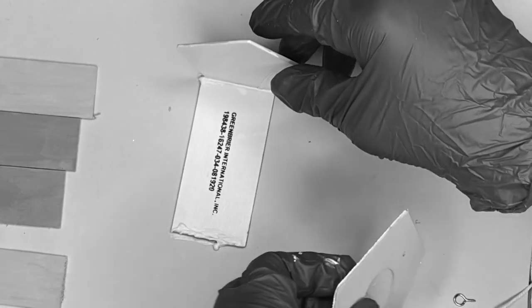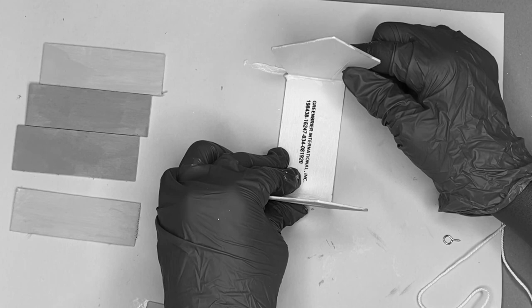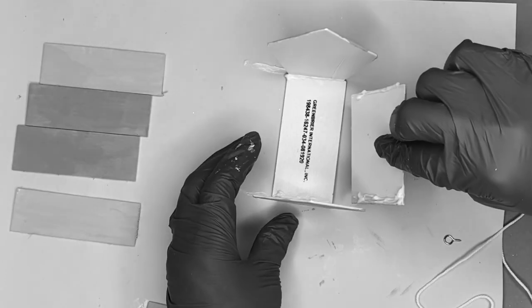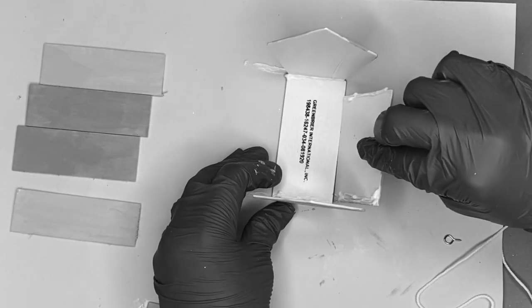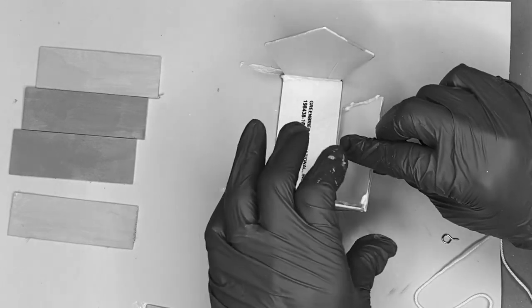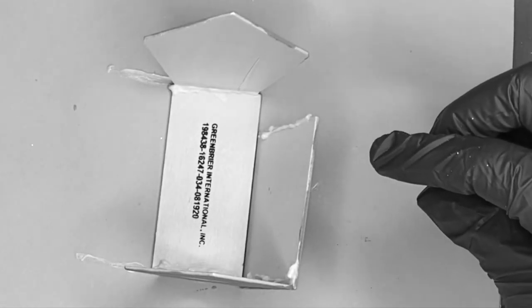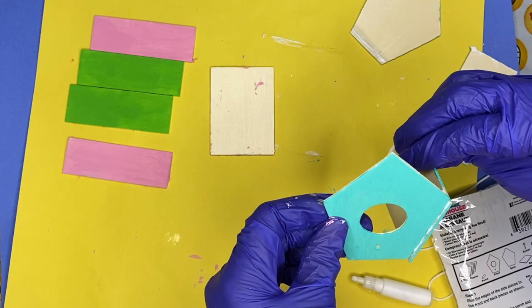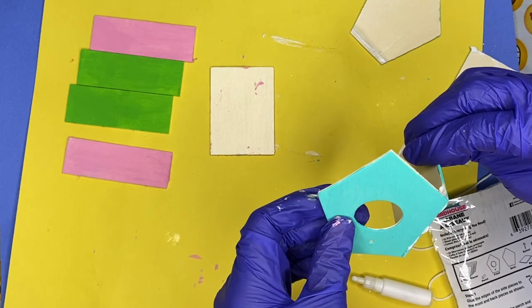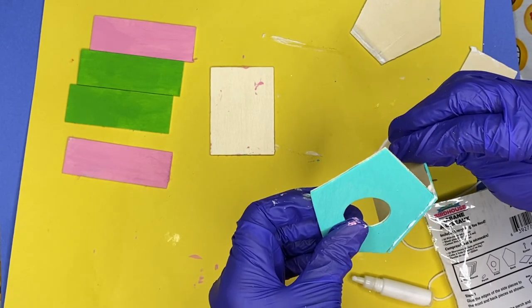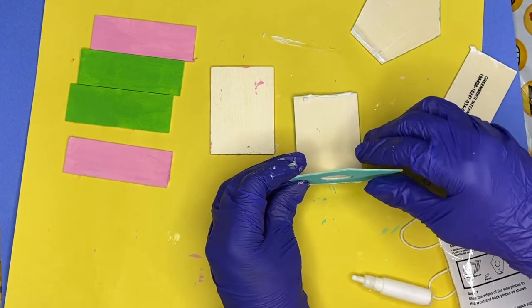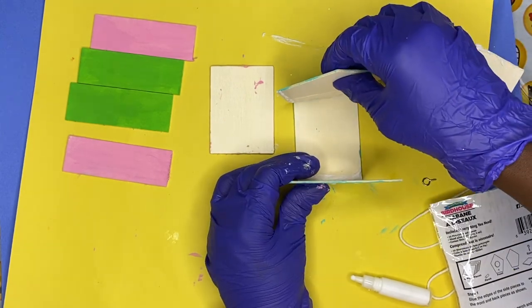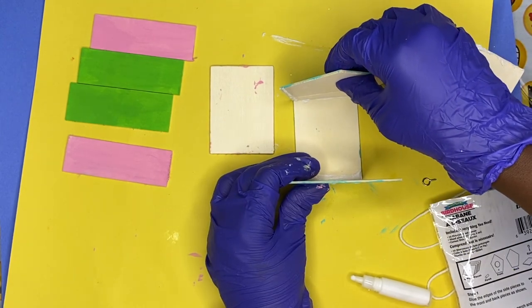So let me show y'all what actually happened when I first tried to put it together this way. So y'all see, I'm like, why is this not fitting? This doesn't make any sense. And then I look at the package and I'm like, oh, so you're supposed to leave a little like the inch from the front so that the birds can stand like they have a little porch. So I'm going to try this again the right way.